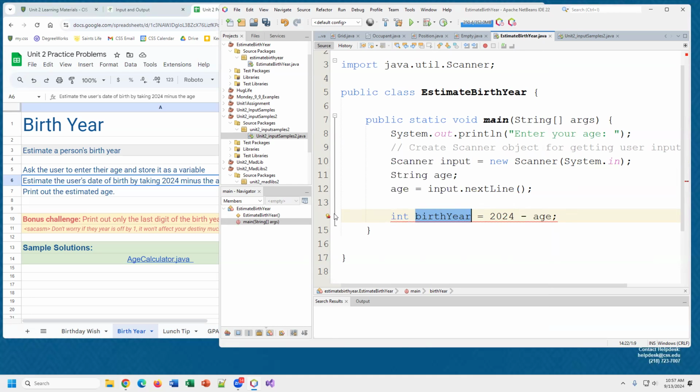So what do you do when you get stuck? How do you problem solve? What options do you have here? A couple of things. Pay attention to the errors. Sometimes they will help. It says bad operation type for binary minus, first type integer, second type string. So it's sometimes hard, but it's basically saying it's a bad operator between a minus. I can't do a minus with a string and an int. But often these errors are hard to understand. It helps if you read them in detail sometimes, but still they're not perfect.